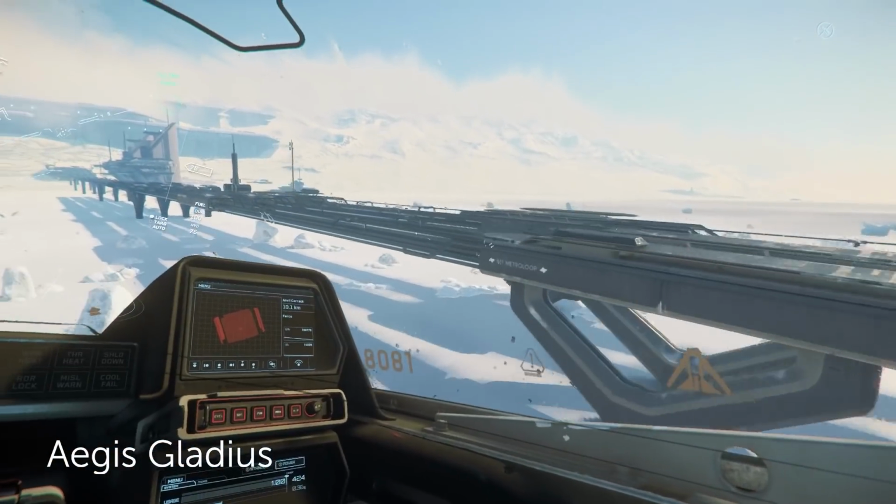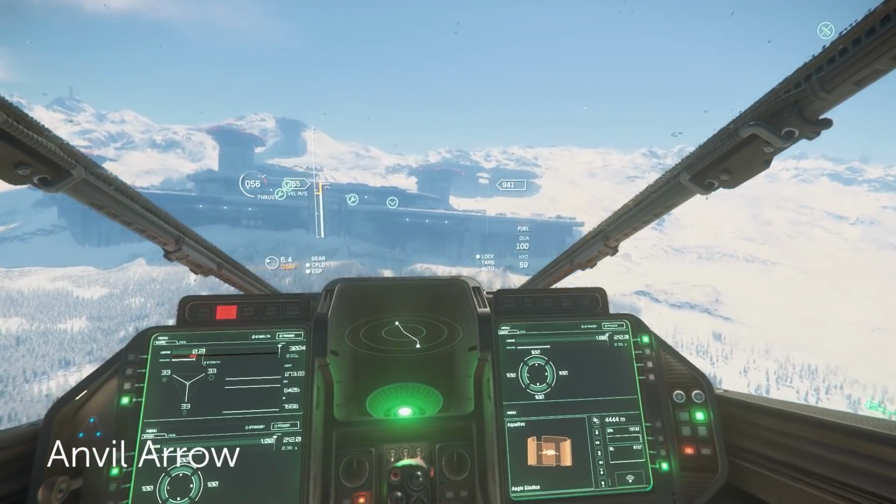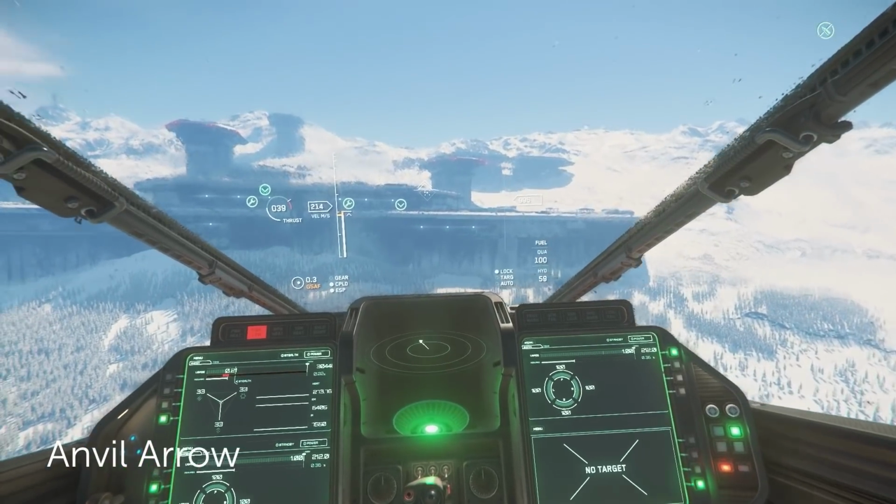Anyway, I hope that these videos help you to see the difference between each ship in flight in atmosphere. We will start with the single seat ships as I said and move on to the medium and then the large ships as we go.